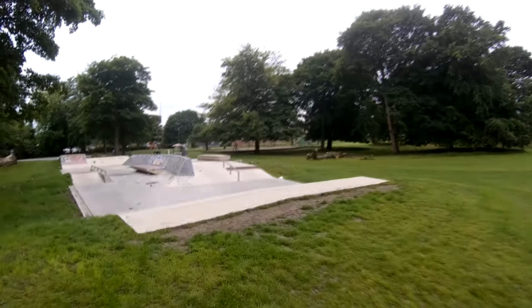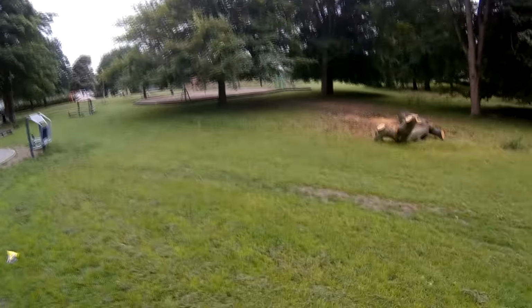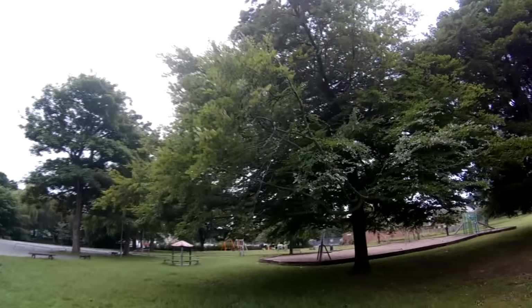First flight in Brighouse. First time stuck in the tree. I'm thinking I probably shouldn't have disarmed. I have no idea how high I am. Oh, there it is, and it still arms. Here we are.